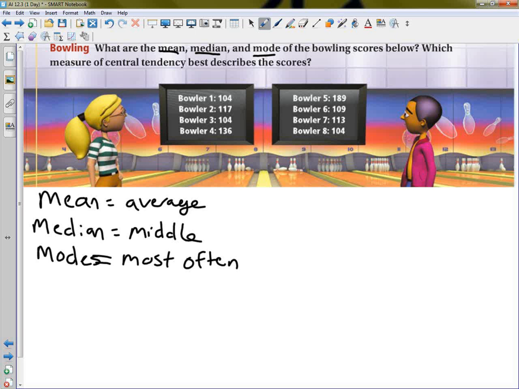To remember these, we have median, which kind of sounds like medium, or if you think about it as the median of an interstate, it's the middle. The other one is mode, which if you look, mode kind of looks like most, right? They both have that M-O part, so most. And the last one is mean. I don't have a special way to remember mean. You just have to kind of remember it's the one that's not the other two. So let's find those three.